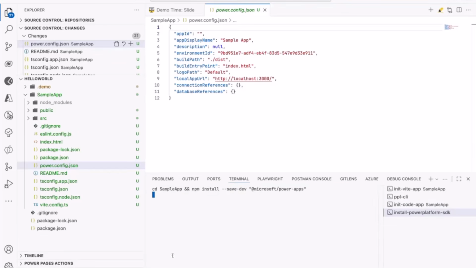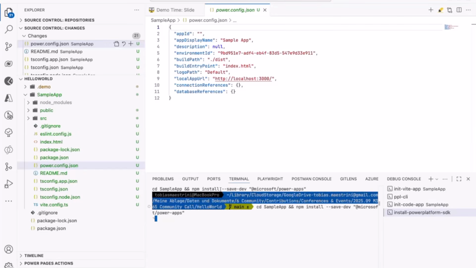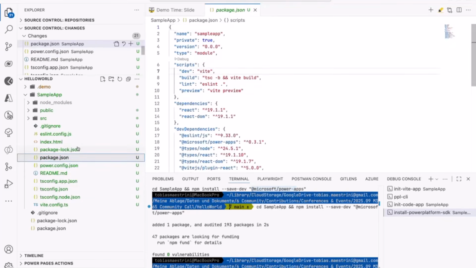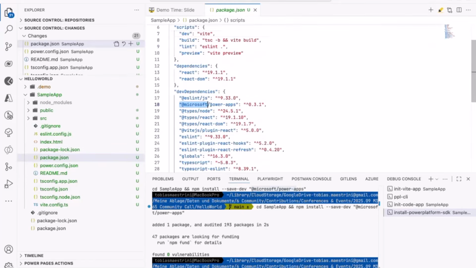The Power SDK is nothing else than another npm package for Microsoft Power Apps, which brings in the development kit that you can use within your TypeScript code. And as you see in the package.json, this Microsoft Power Apps package was downloaded and brought to the project as a dependency.